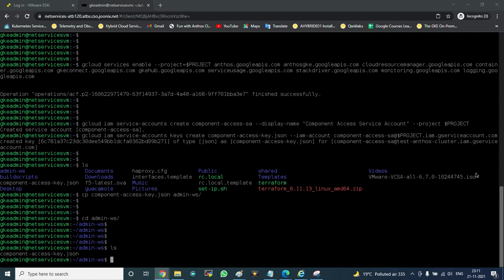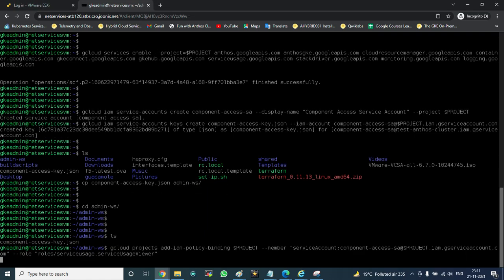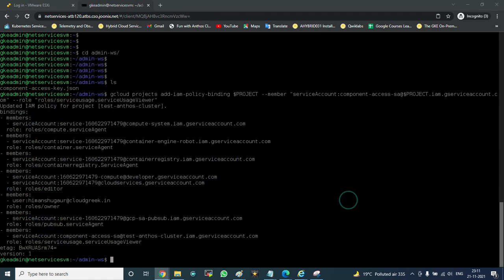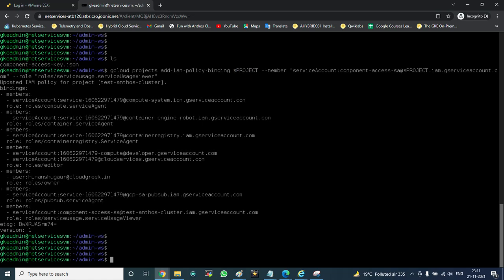Now I'm going to provide the required permission to the created service account. At minimum, I have to bind three roles.